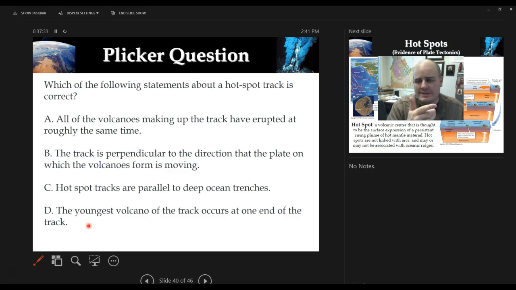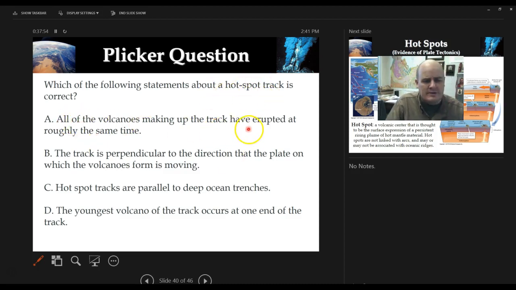Yellowstone is an example of what we call a continental hotspot, where the hotspot is coming up inside of a continent, where they're much more dangerous because they're going through continental crust. Or you have Hawaii, which is an oceanic hotspot that goes through the mafic ocean crust. Therefore, it's shield volcanoes and things like that. Okay. So, which of the following statements about a hotspot track is correct?